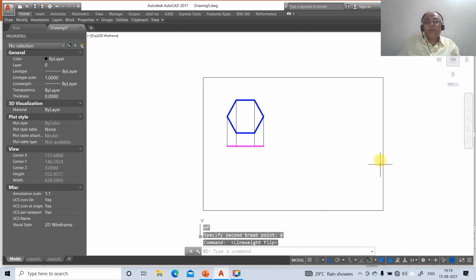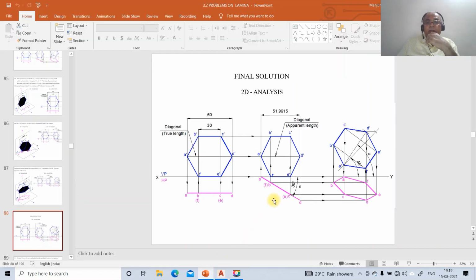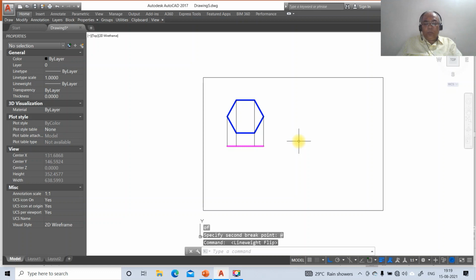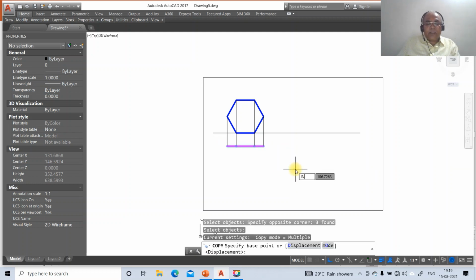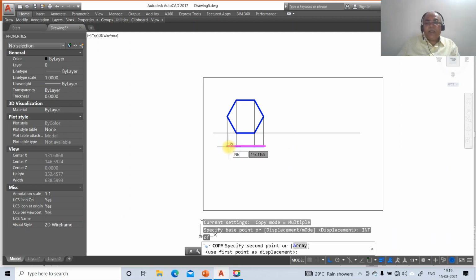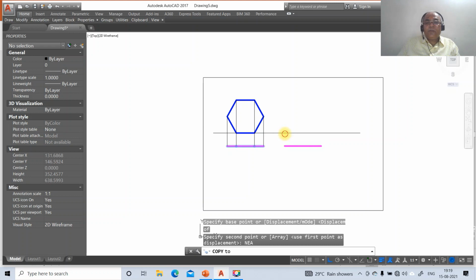Now you just click over this and take the layer display. Now you need to change this to a line, take INT of this and you copy this here and similarly take line INT of this and take on this side. So go to copy, select this entire thing and go to INT and from here take nearest point on this.